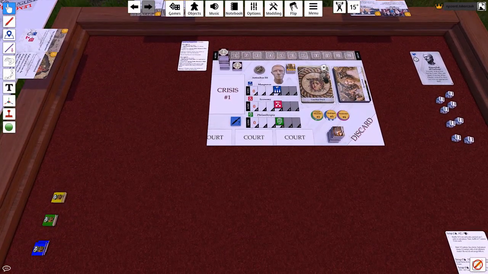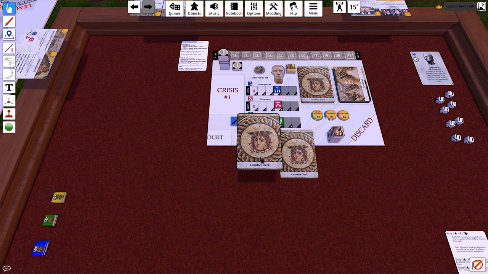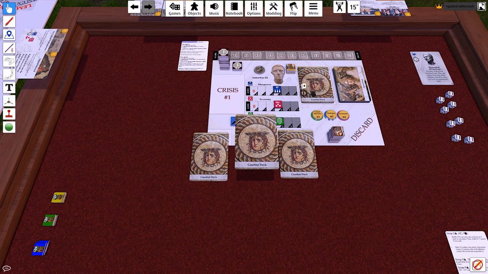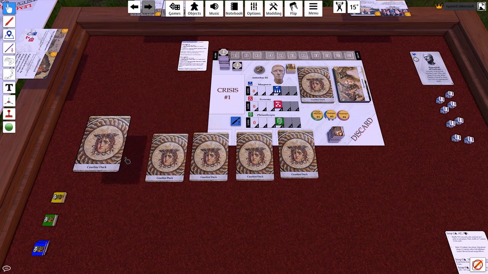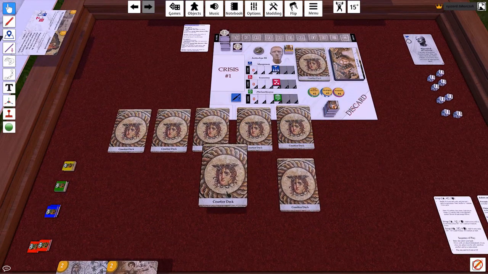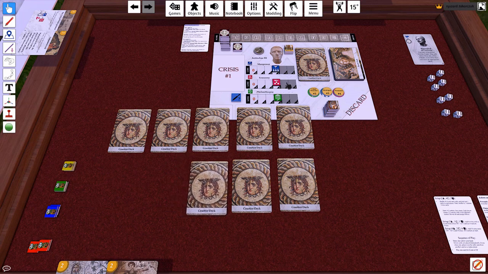Next step is setting up the courtiers, the court. In the 4-player game, we use 10 courtiers at start. So 5 in a row, face down. Eight, 9, 10.